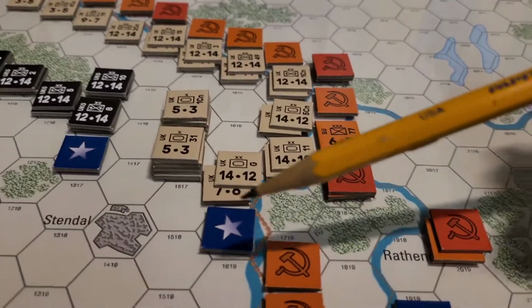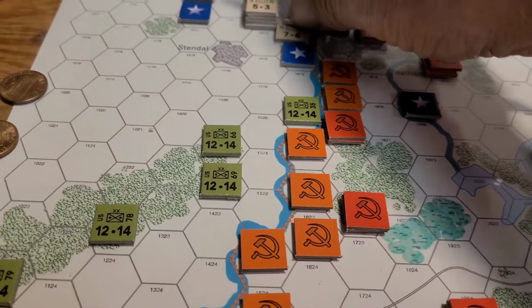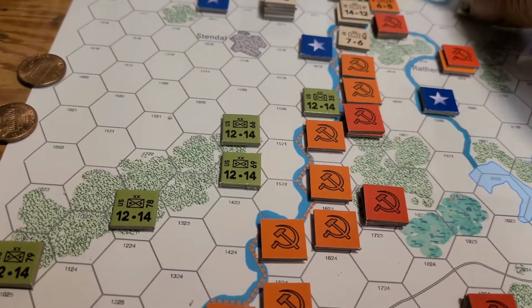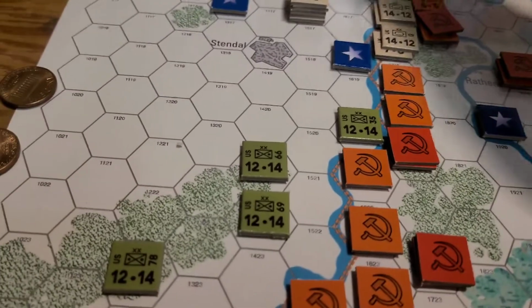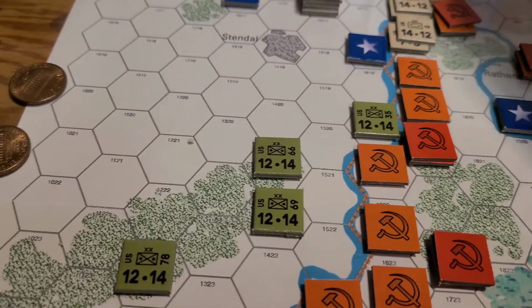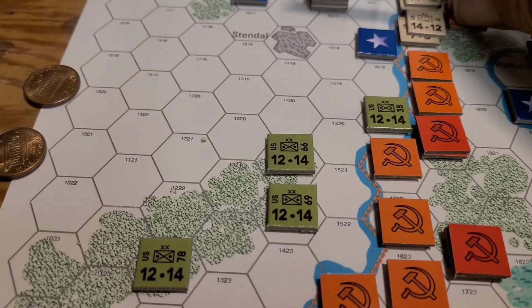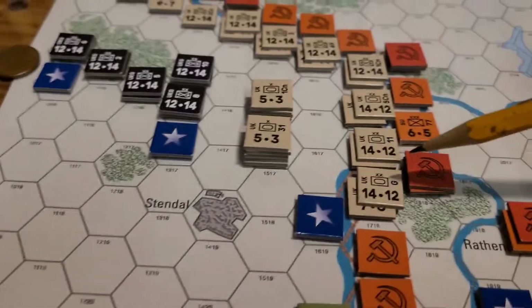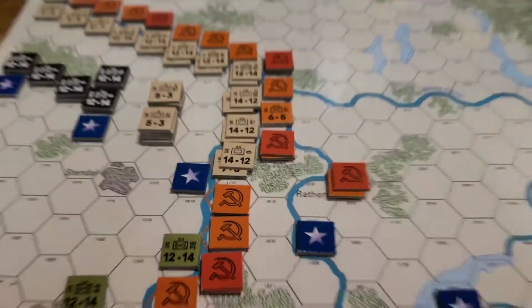Alright, and I get to advance after combat. So I will move both of these units into here. That could be a better result for sure. A little bit better result. Alright. Checking out everything else here, and I'm pretty sure I got it right going across the rivers. I didn't see any other forest. That was the only spot where we were going across the river and had a forest. So there you go. We're up to date.